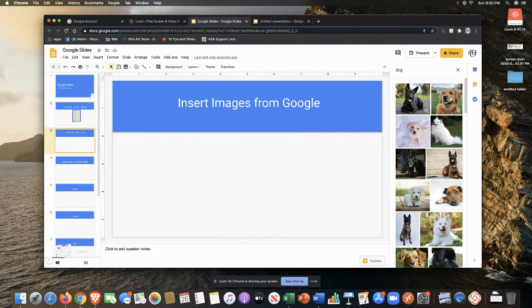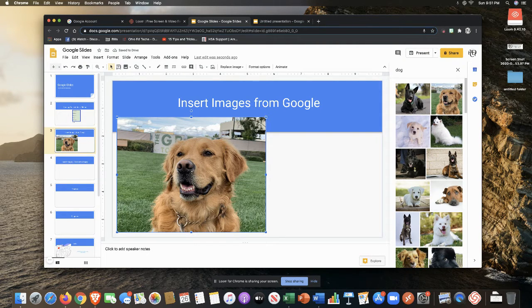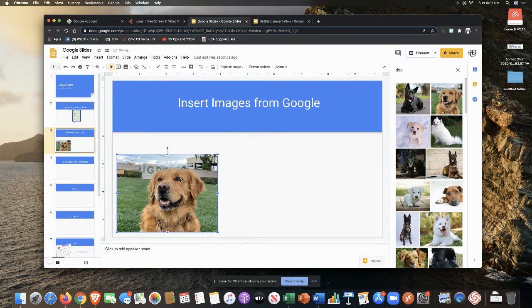When you click on an image, it puts a little check mark and I can click insert, or I can simply drag it over and it's going to put that image there. Now, just like with Docs, I can change the size of an image. And remember, we always want to grab from the corner because that doesn't distort your picture.